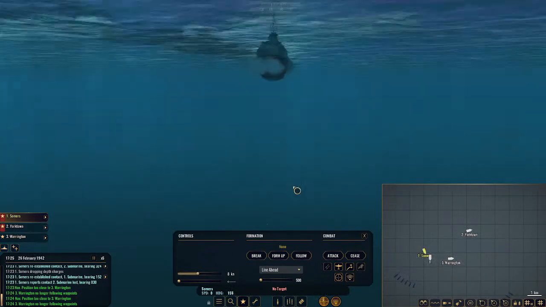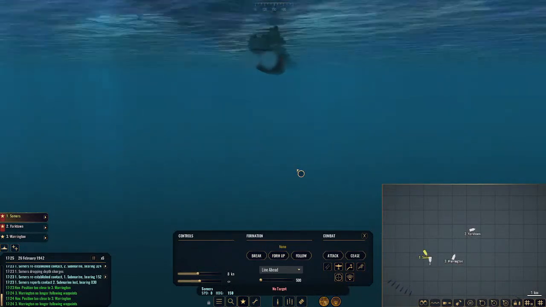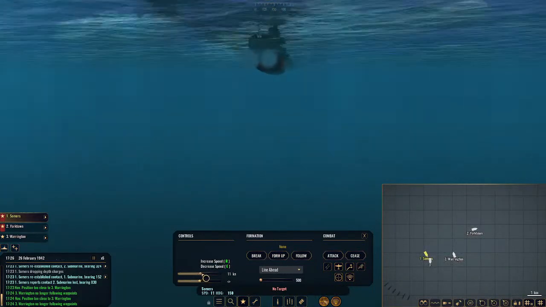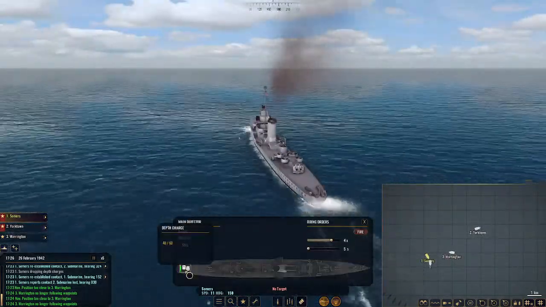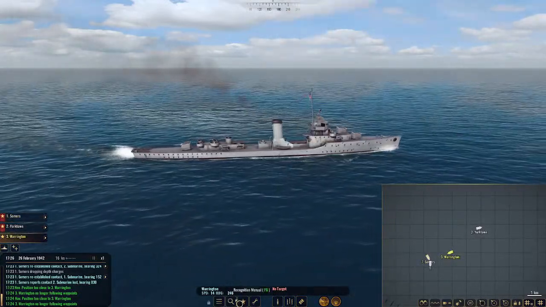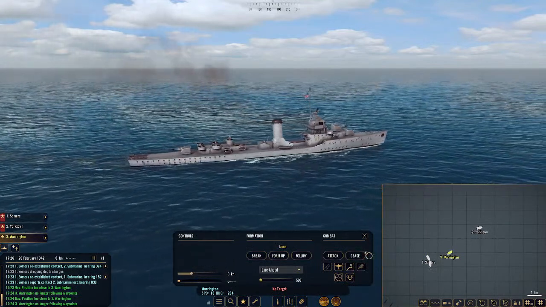Don't need to keep the Summers over here going at a really high speed, just so that we can keep contact with this sub. But I will turn it up to 12 knots-ish so that we can catch up with that. And how many depth charges was that? That was a good odd amount, 12 on that. We're going to slow down the Warrington now so that it can keep sonar contact and so that we don't get a collision.